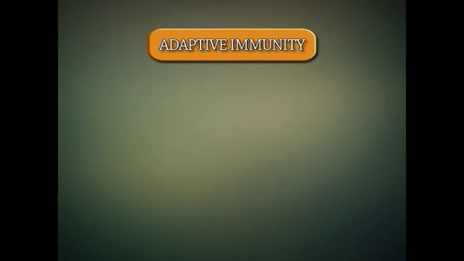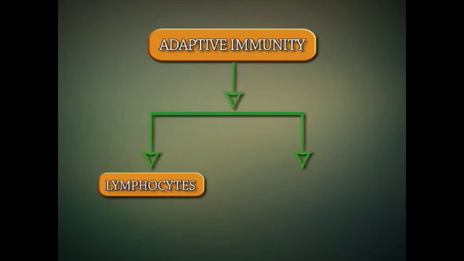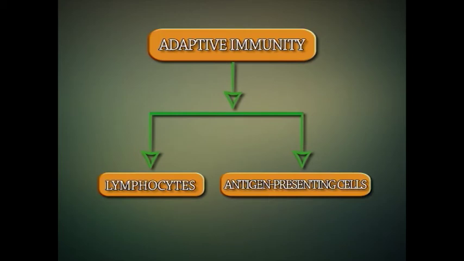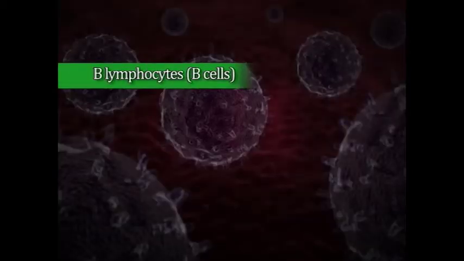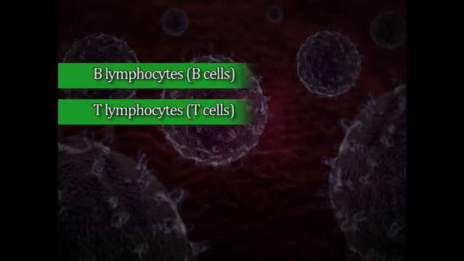Adaptive immunity involves two major groups of cells, lymphocytes and antigen-presenting cells. Lymphocytes arise in the bone marrow, circulate in the blood and lymphatic system, and reside in various lymphoid organs. Because they produce and display antigen-binding cell surface receptors, lymphocytes mediate the defining immunologic attributes of specificity, diversity, memory, and self-non-self recognition. The two major populations of lymphocytes are B lymphocytes or B cells and T lymphocytes or T cells.